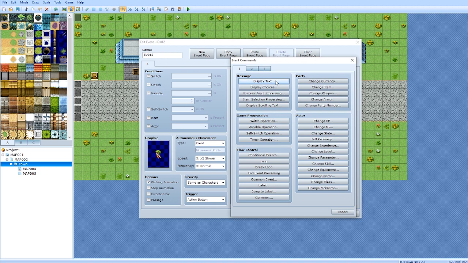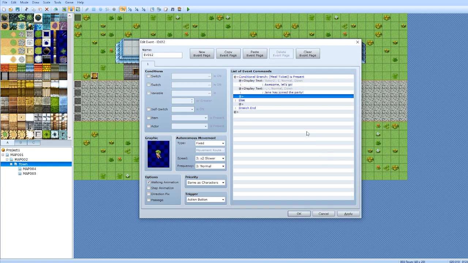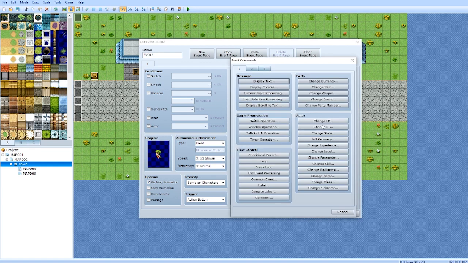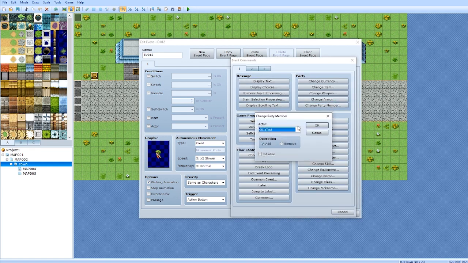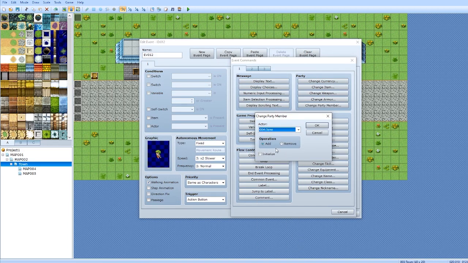You can say display text, and without anyone saying anything, Jane has joined the party. Jane has joined the party, and correct everything. You add in a change party member, and you do Jane add.